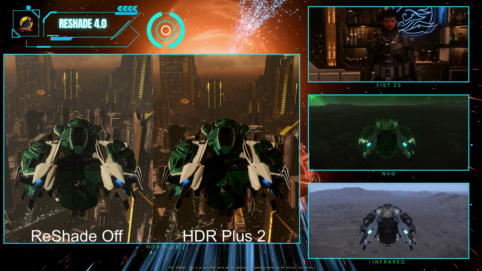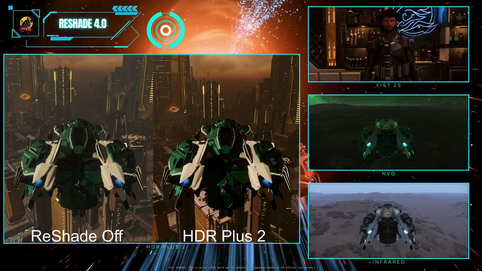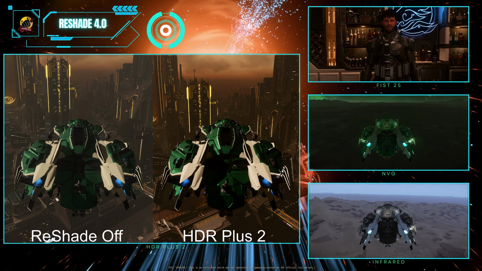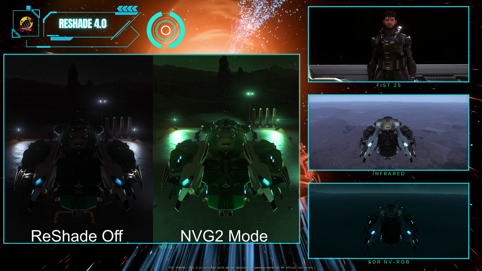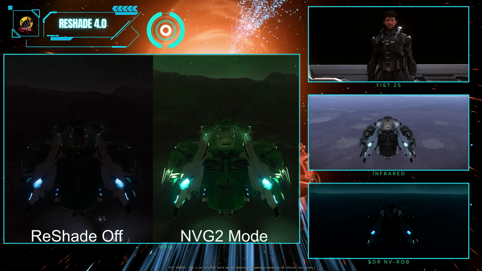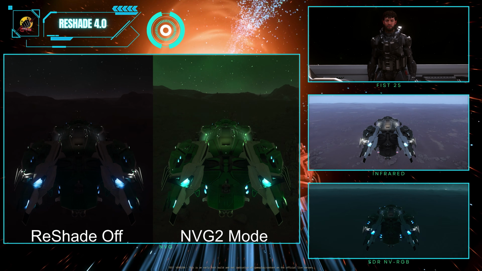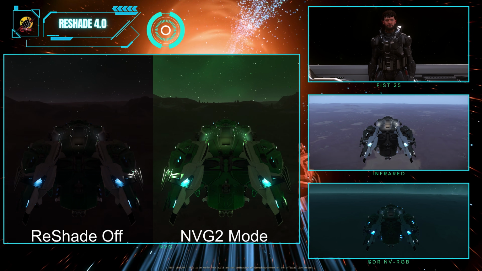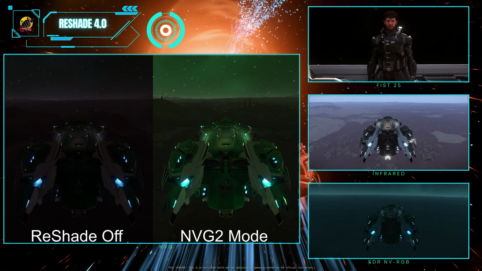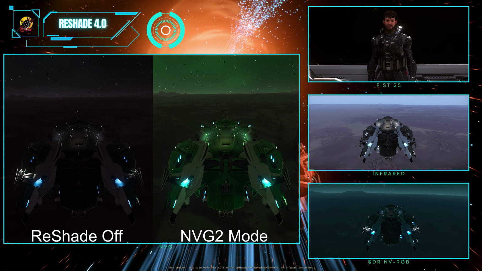This mode, however, will still make the dark areas of the verse, like the dark side of a planet or asteroids on the dark side of Jawa, very, very dark, which is where our next filter comes into play. NVG mode is exactly what it sounds like. It is a green tint that brightens up your screen, revealing the dark areas like you put on a pair of NVG goggles. Some call these light amplification modes cheating, but CIG specifically whitelists ReShade with Easy Anti-Cheat. So if the developers don't think this is cheating, I certainly don't.